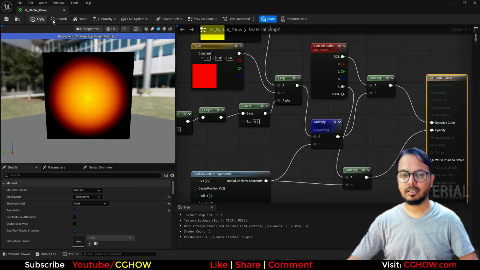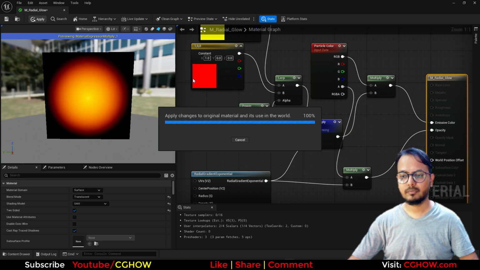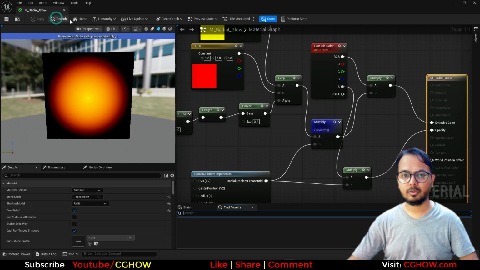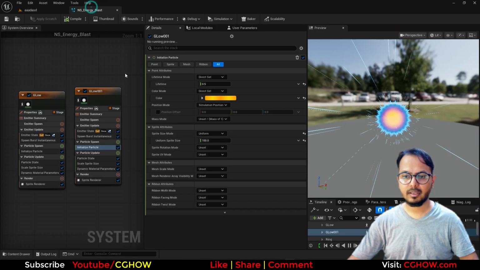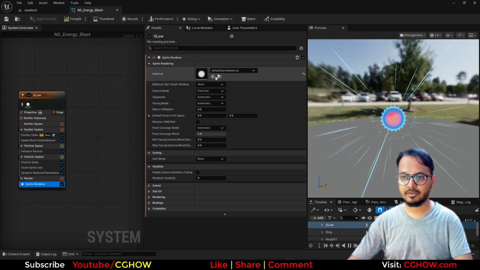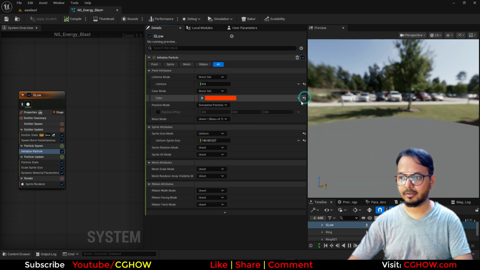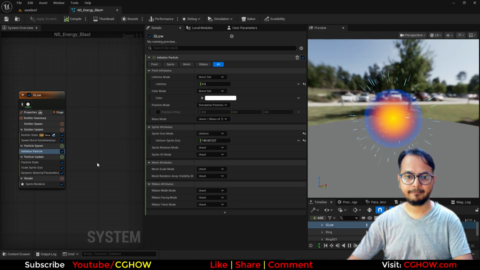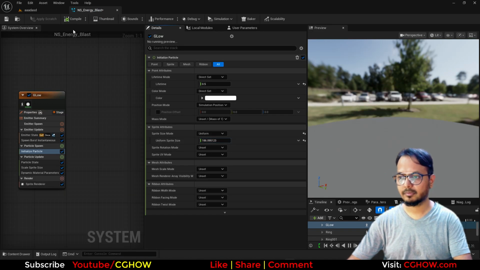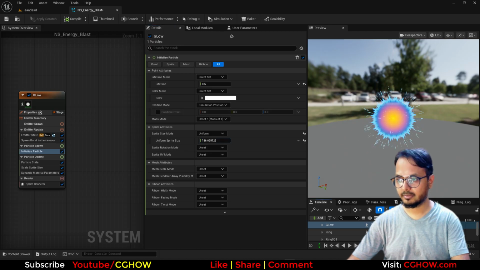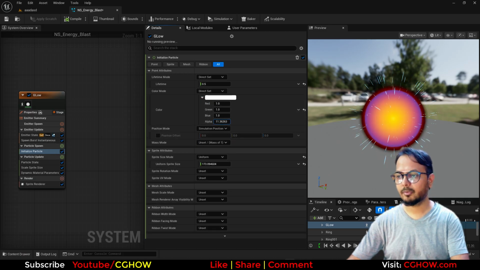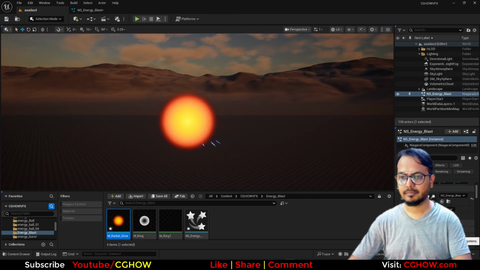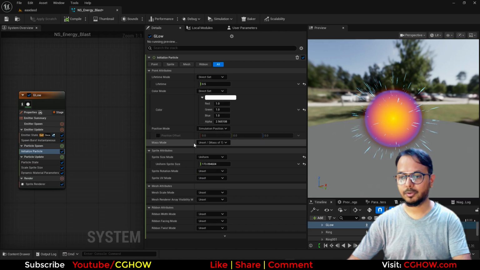Okay. So I'll just save it. And I'll use this material in a single emitter, so I don't need 2 emitters. So I'll just browse this, and here I delete this. I'll just change it from this, and I don't need color here. Now we have 2 colors, and this still looks cool, faded. Size maybe a little bit more. Let me just check the size. Yeah. Although you can increase the alpha if you want, so it will be darker, like this. If you want, you can do that. Okay, I'm just showing you, so I don't need that.